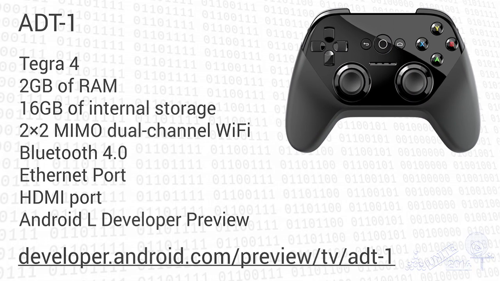And a lot of people are saying, well, what is this thing that we've been handed? So I just wanted to make sure you actually knew. It is a Tegra 4 with 2 gigs of RAM, 16 gigs of internal storage. And you can find all about how to program it on developer.android.com preview TV ADT1.